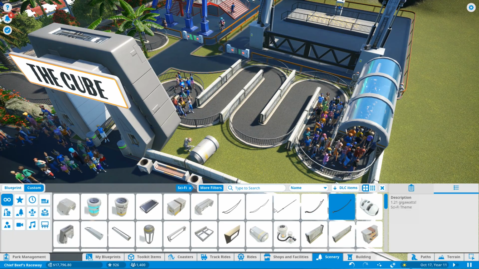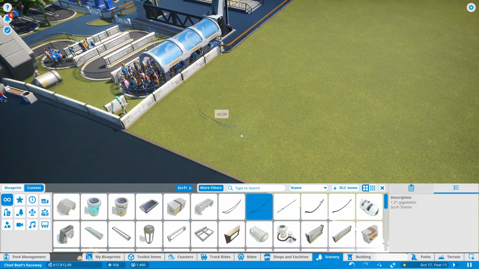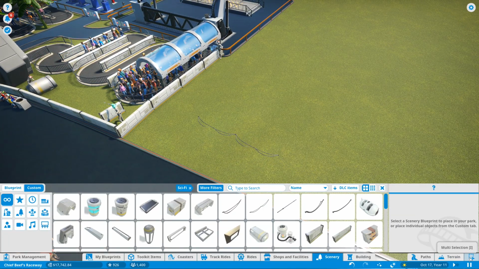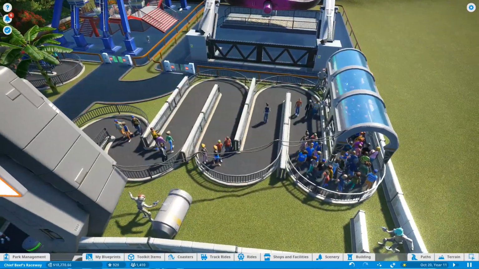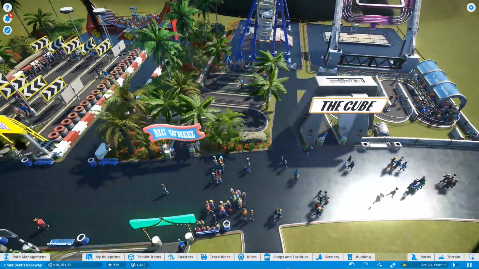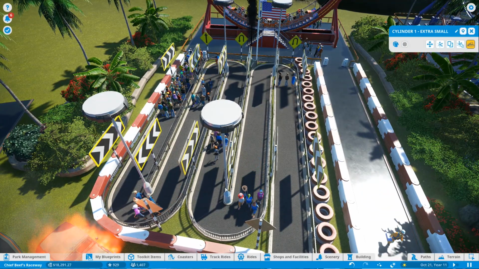So let's get some 4-meter wires that are hanging. Just kind of stick them together like that. There you go. Then just move them and have them connect to some stuff. But these random wires are literally not hooked up to anything. I might be able to steal one of these poles from over here, though. Let's steal one of these, if I can.